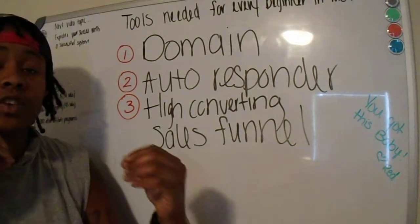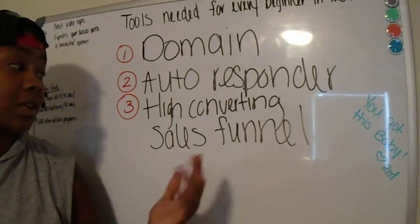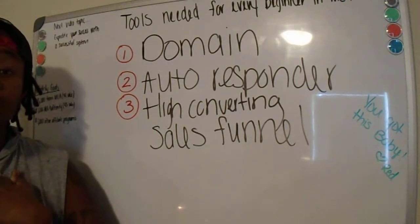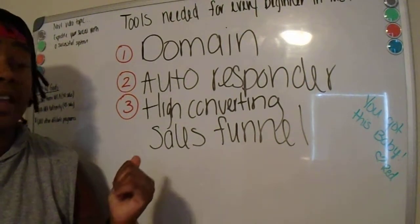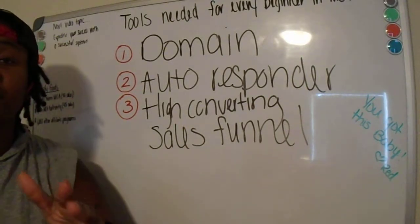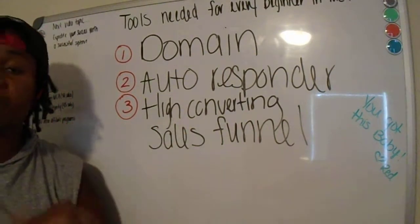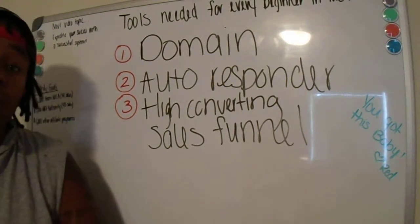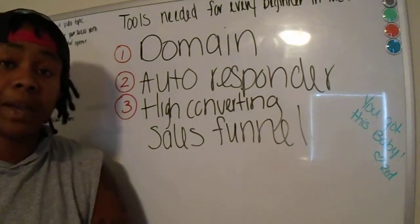A sales funnel can be layers deep, but here's a brief synopsis. Let's say you're interested in my Motor Club of America business — I'll send you to my sales funnel, which is the system I'm always referring to. You go to getpaidwithmelanie.com and you come to a capture page with a video explaining a little about what Motor Club of America is — just enough to make you want to enter your name and email address to find out more.